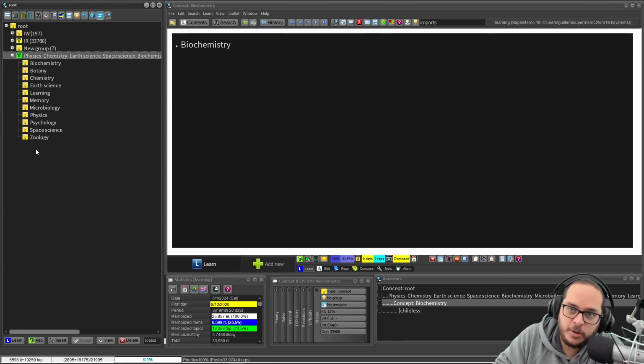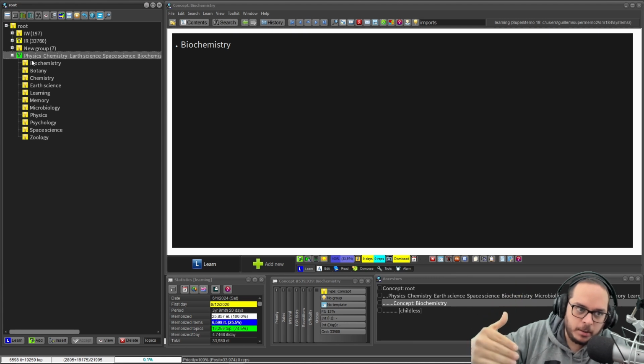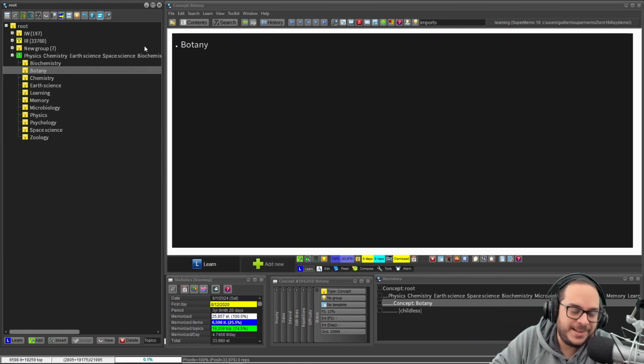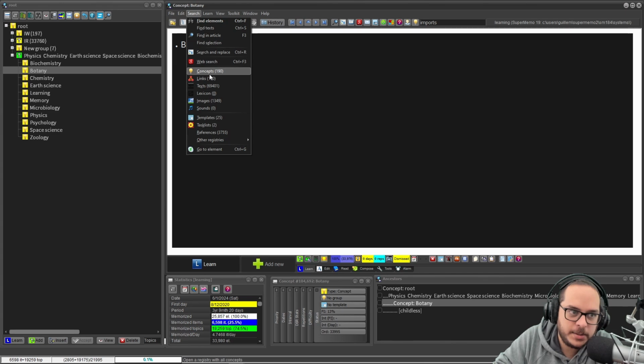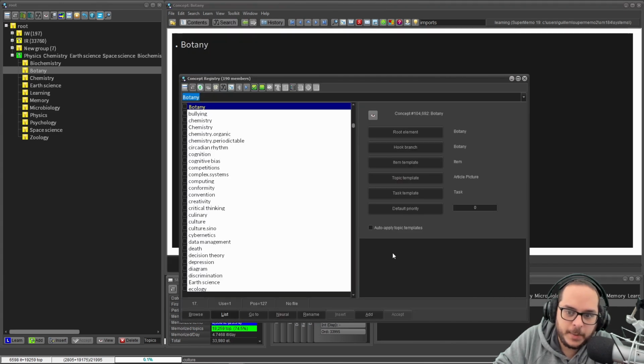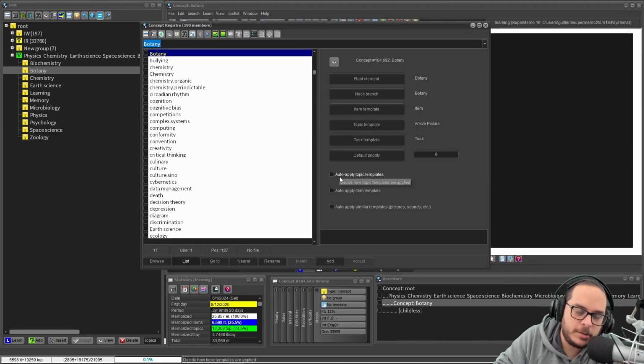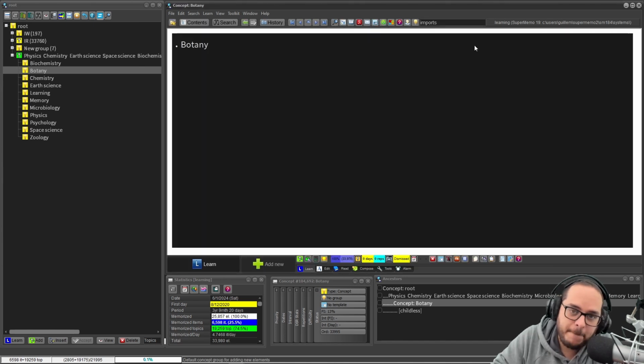That is a strategy you can use if you're really sure that from now on you want to use concepts for real, and instead of going one by one, you can do this. But there's something else. That's a minor detail. We created the concepts, botany, but by default, it's not auto-applied. So you will have to click twice every single time for every single concept. You could use AutoHotkey to automate this. Yeah, that's a whole trick you can use.